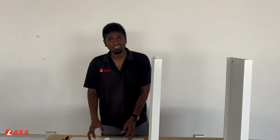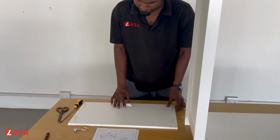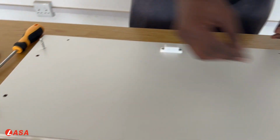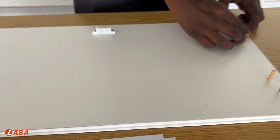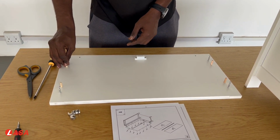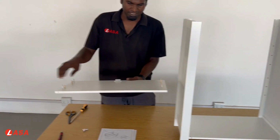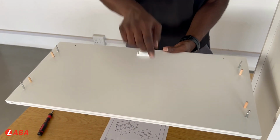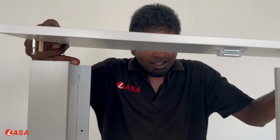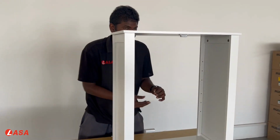Step 5, we will be placing part 1 onto the main frame, including parts B and part C. Firstly, you can take part C into the middle holes. We're going to take part 1 and place onto the cabinet. Just bear in mind, this is the back. There's a groove, that's for the back edging. This is the front. These are the handles for the door. Then we're going to be using part B.